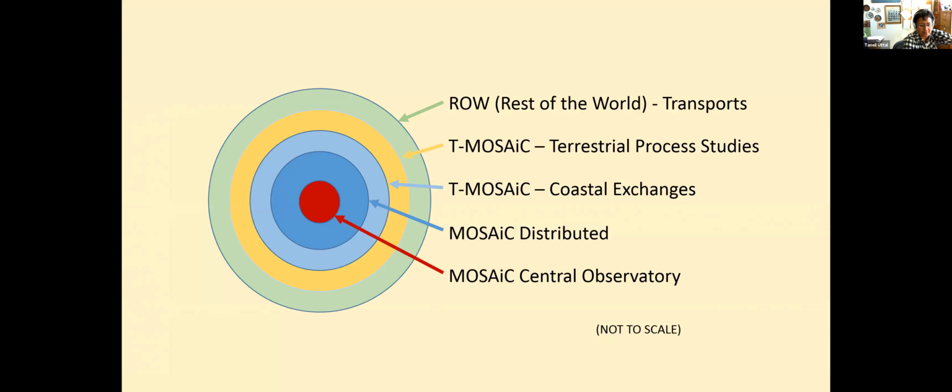So I think conceptually there's a couple of ways to look at MOSAIC or T-MOSAIC right now. We've got this MOSAIC central station. They're going to have a number of distributed measurements and observatories around the central station. There's going to be a whole community looking at coastal exchanges, and I think those won't be just geophysical. I think that there's fish that pass back and forth out of the ocean and into the river systems. And there's a lot of transport. There's a lot of action in the coastal exchanges, which the T-MOSAIC team is starting to outline in their science document. And then we get out into the terrestrial process studies, and then we get out to the rest of the world. And that's when we start getting to these long-term transport studies and answering questions like, how much is the changing Arctic affecting mid-latitude weather?